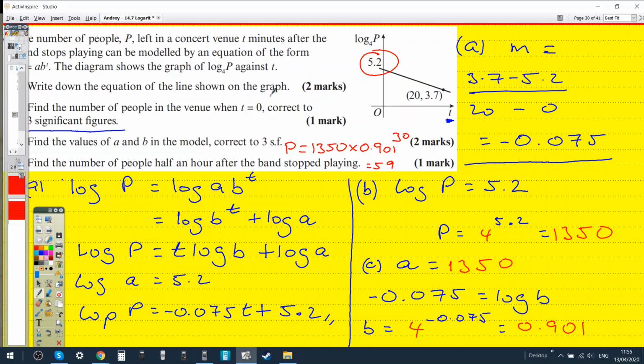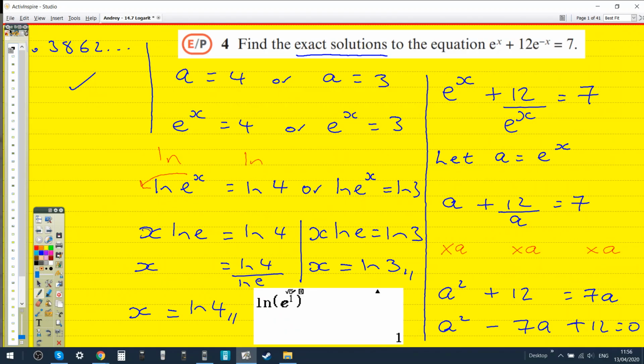I suppose the important bit is remembering that T is X for this one. And so this is like these models, they apply it to the real world. So it's very common that the X is time. Very common that time is used for X. And so it's good to swap these two around so that the M comes first and the X comes second. Yeah. So just watch out for that.